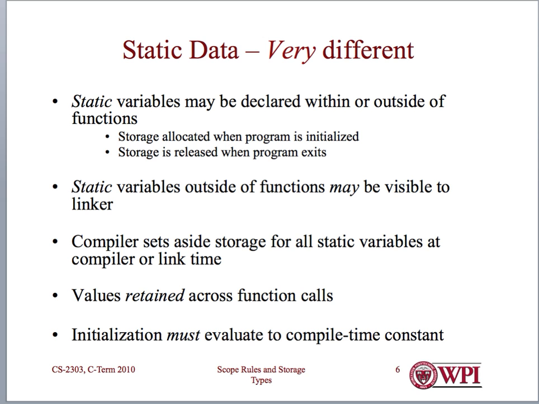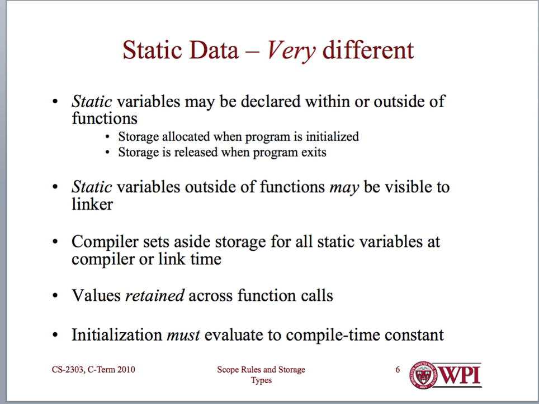Now, static data is different, and of course, as we're going to see here in a minute, the use of the keyword static will have different meanings depending on where we do it. Static variables can be declared inside or outside of functions. In either case, the storage is allocated when the program is initialized. So when the program first loads into memory, on whatever operating system, that storage is allocated, and it's not released until the program exits.